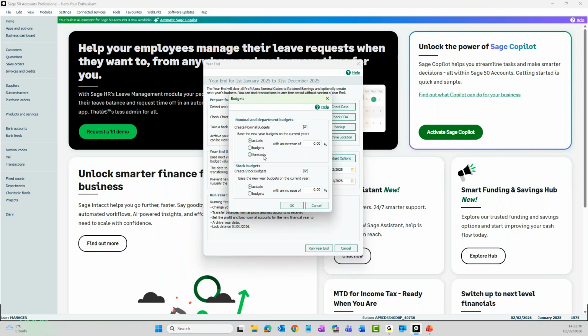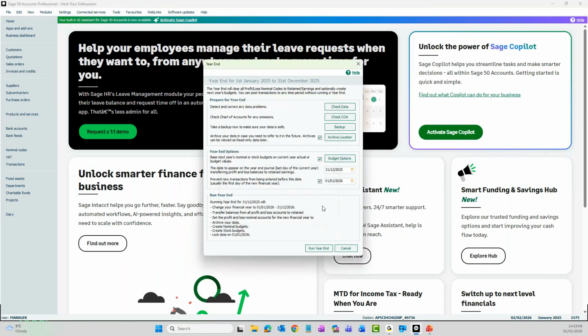But there is a whole webinar on budgets. I think Michael ran through those last week and the week before, so they are on our recordings page. If you do want to find out a bit more about budgets, take a look at the recordings page because he's gone through those in more depth. And I don't want to go into too much detail on budgets here, because it's going to take away from the year-end process that we're trying to concentrate on. But there is the option also to create stock budgets as well. So if you want to base them on the actuals, or if you want to continue with the budgets that you've got in place, you've got those options in there as well. We'll just close out with that for now.